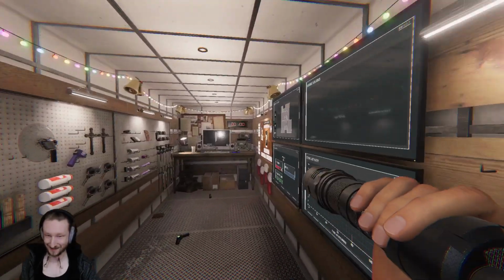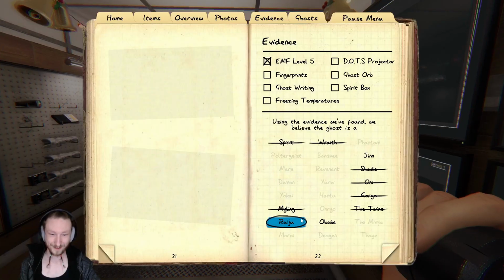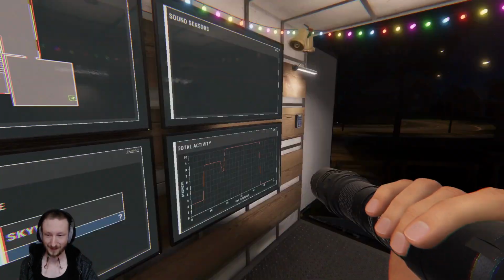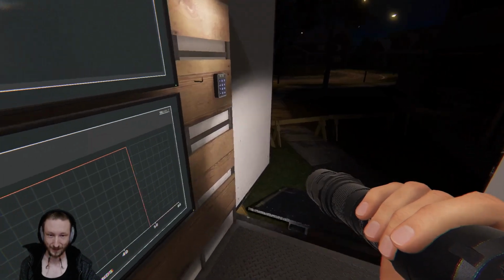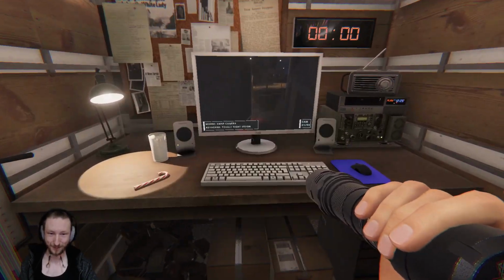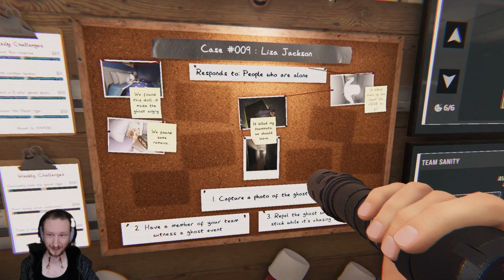Why did you tell me I had to hold the door? Sorry. That's definitely a Raiju. It's definitely a Raiju, yeah. It slowed down, and then it sped up when it got within range. Alright, we can redo this map. Damn it, Lisa Jackson.